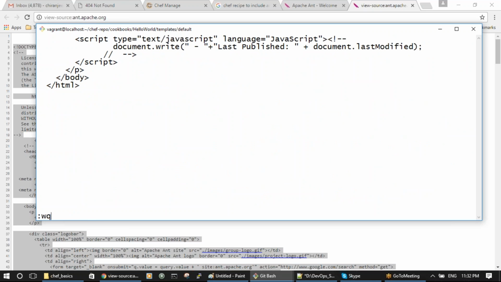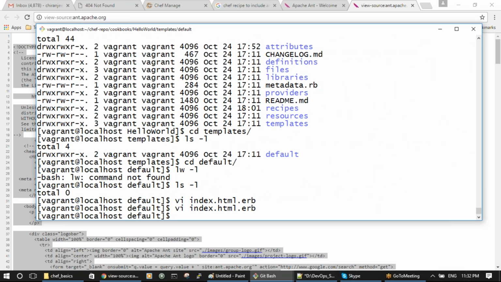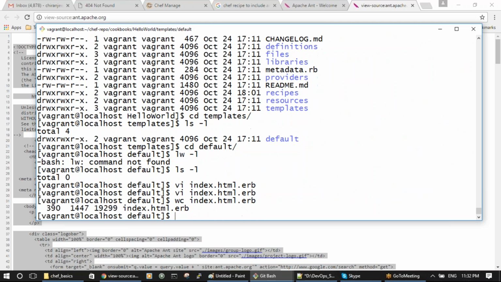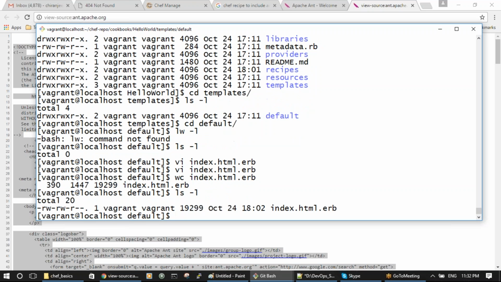It's a very huge page. Okay, let it be. Some content added here. Now I have such big content. If you want, you can check how many lines it has. wc index.html. See, it is a 390-line file. I want to embed these 390 lines in the index.html, so writing them in a recipe doesn't make sense. What you can do is add it in a template. Now this is a template file.